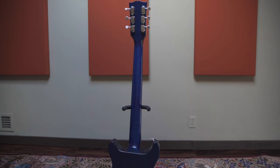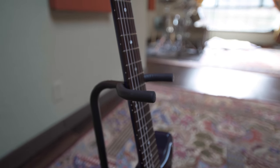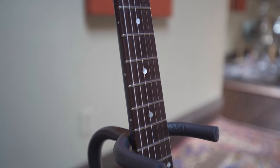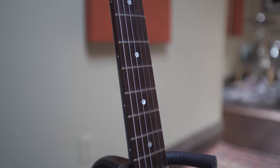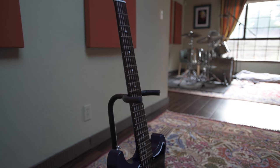This year's model comes with a maple neck, and I've seen some people get salty online about that, but at the end of the day when you're jamming with your friends enjoying your music and playing riffs, I don't think that's going to ruin this guitar for you. It comes with Gibson's Slim Taper Profile neck, which is great for playability — very comfortable to play — and a rosewood fingerboard with dot inlays. It's a pretty standard neck for a Les Paul Jr. We've got 22 low, cryogenically treated frets. Gibson says these frets will last a lot longer because of that treatment, which remains to be seen, but if true that's great because refretting sucks.